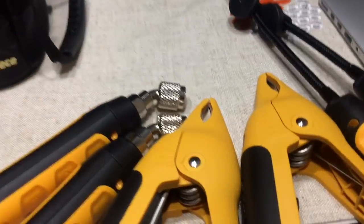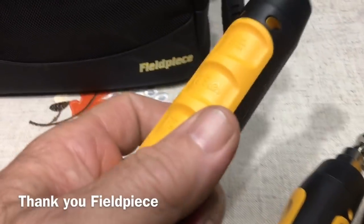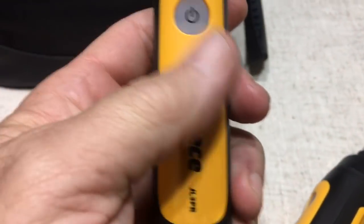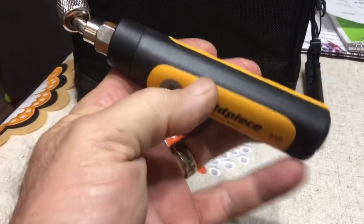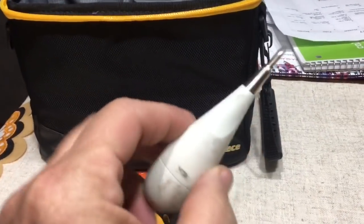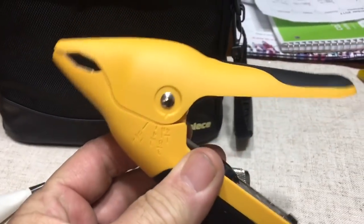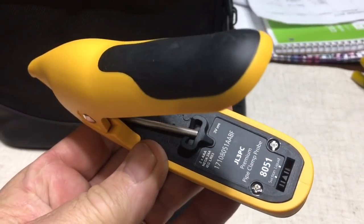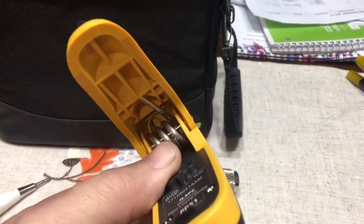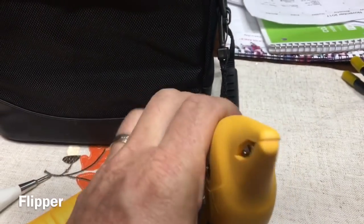Field Piece sent over the new probes. I'm going to check those out but I thought I'd start off by showing you them — they're thinner than the Testo smart probes and a little bit longer. We're going to put the batteries in them; I got the screwdriver from the nest. There's all the batteries and there's the temperature probes — get a good close-up on them. These are cool, they look like dolphins.